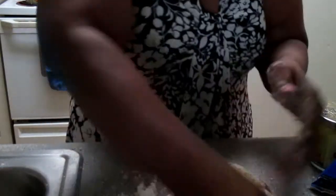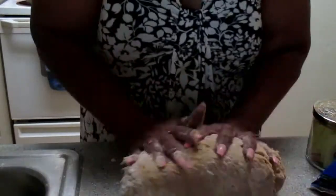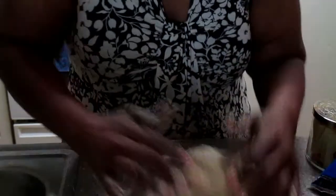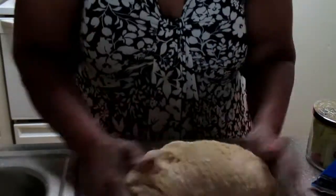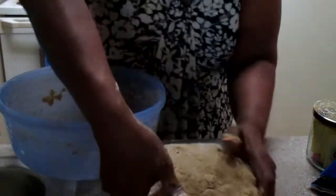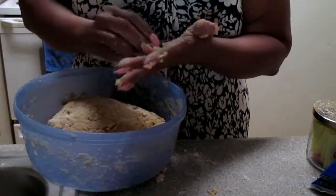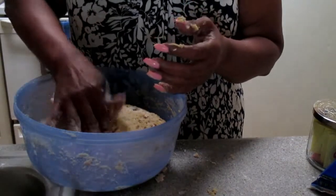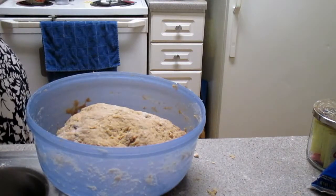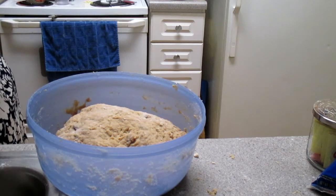And it feels wonderful. I guess after you do this for a while, you kind of get an idea of how the dough is supposed to feel and everything. So, yeah, it feels good. So I'm going to bring the bowl back and I'm going to stick it in there. And I'm going to wash my hands off again. Just rinsing it off.